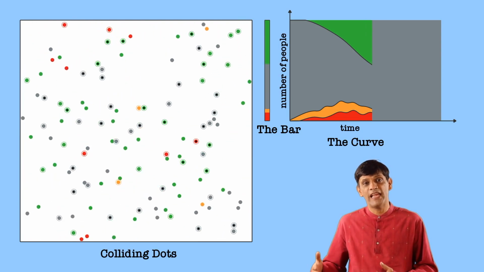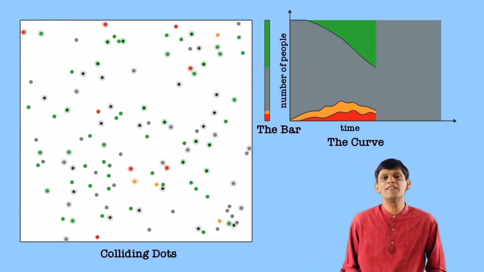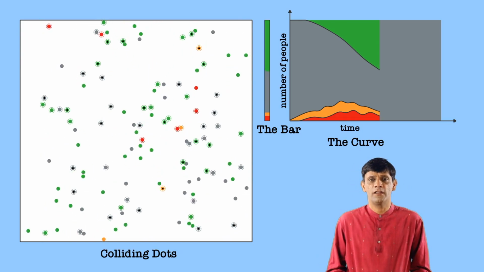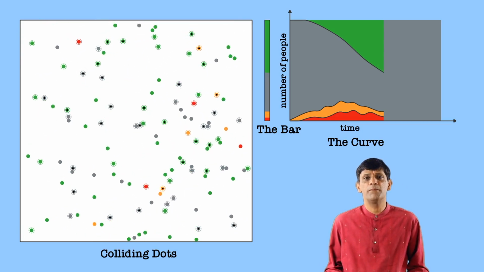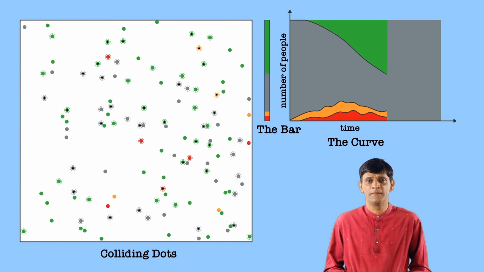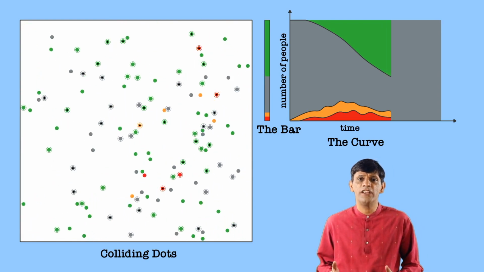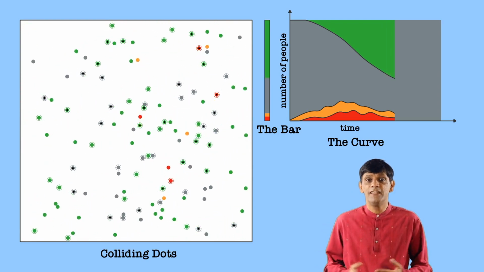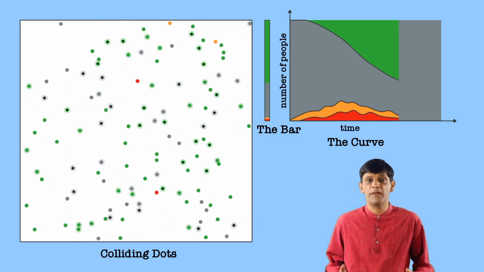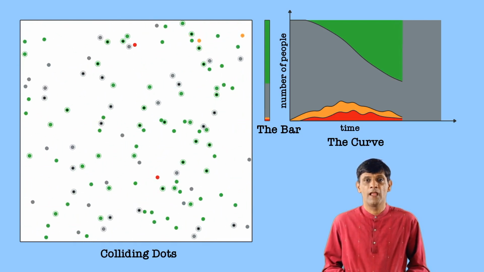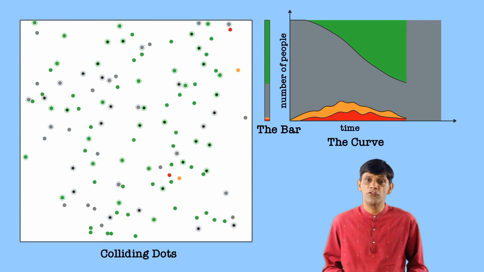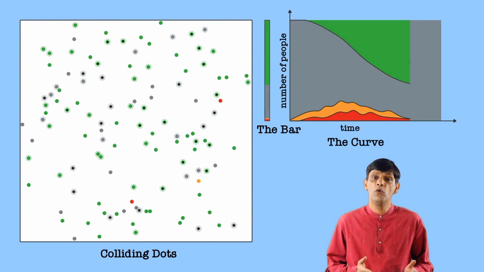Finally, the epidemic ends. We can once again look at the gray region in the bar. These are the people who are never infected. We realize that this region is even larger. This means a lot more people were spared by the virus. These people can be extremely helpful to those who have suffered from COVID-19.